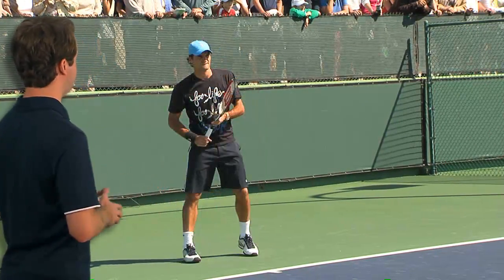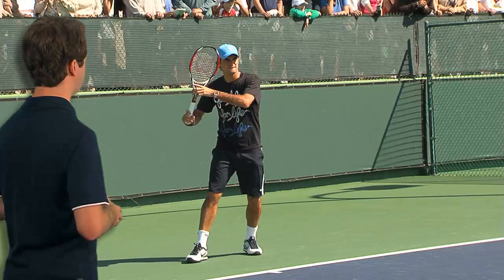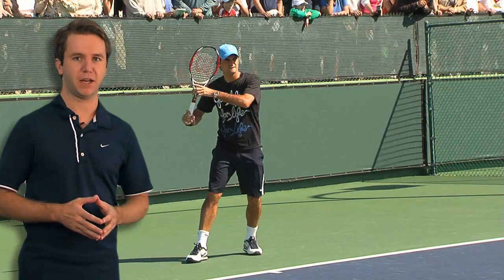Now, if we play it again, he is going to pivot with his outside foot, his right foot, since he is right-handed, and his shoulders are going to turn sideways. And again, he's begun to get himself sideways and face the side fence.